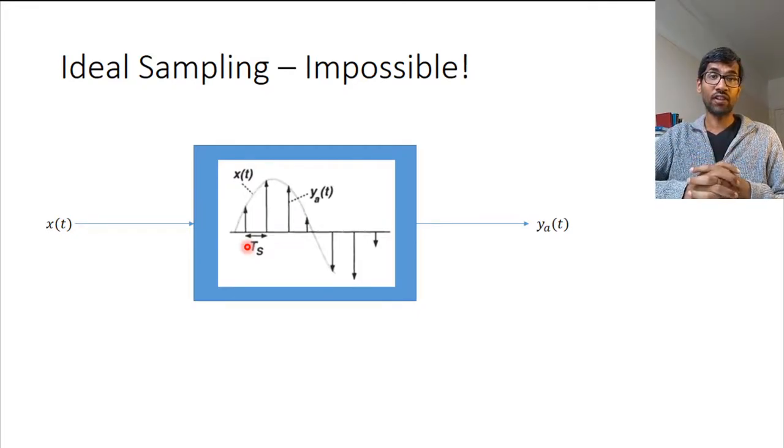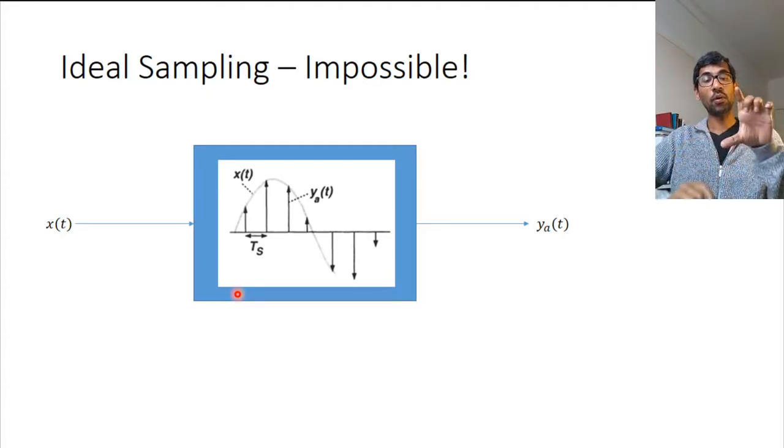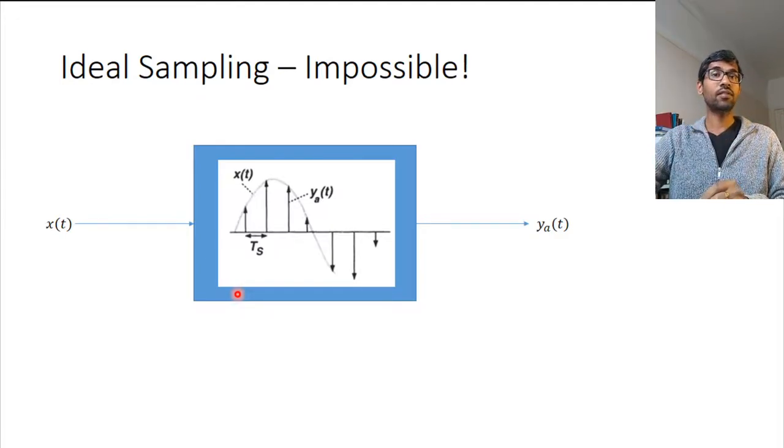Now, as you would imagine and as you would know from your analog electronics, that is impossible. Basically, because what does it mean to get the value of the signal? What we mean by saying we want to get the value of the signal is that we want to store this value on a capacitor or something of that kind, right? However, this storage, if it's a capacitor, means that it is going to take some time. It's not going to happen in an infinitesimally small time or no time. It's going to take some time. So the input requirement, the requirement that we read the input in zero time, is impossible.